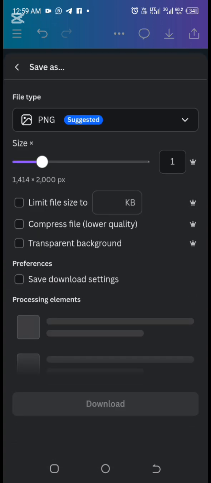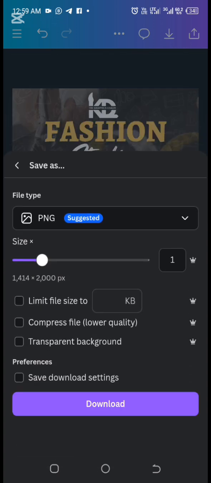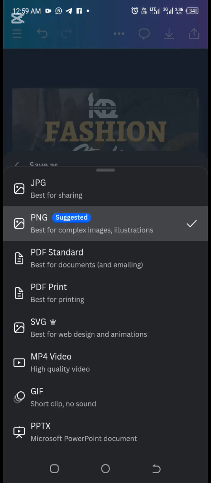Now, file type. Like I said, if you want to print, because I think someone asked this question before we began the class, that when we are done with the designs, how do we print and all of that. So I said you're going to get it while in the class. So now, for you to have this particular design printed, you come to file type. It says PDF print, best for printing.